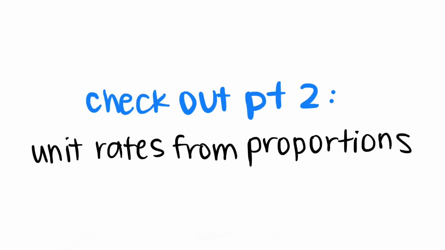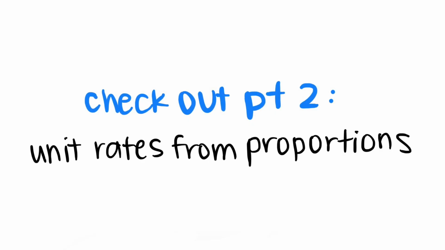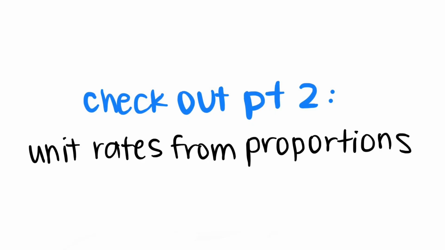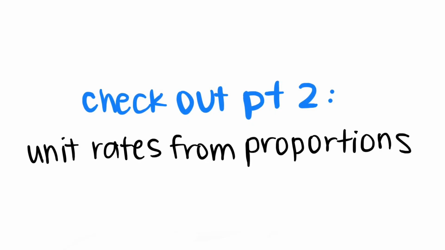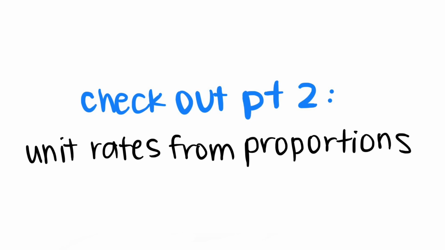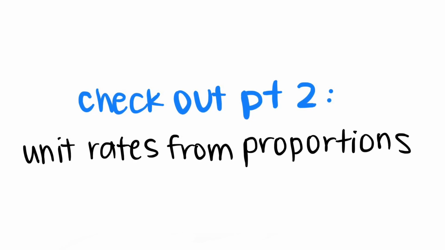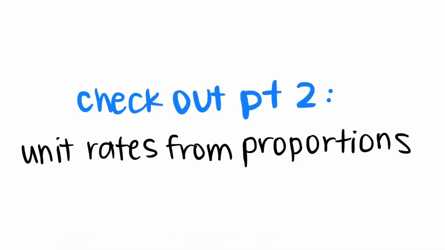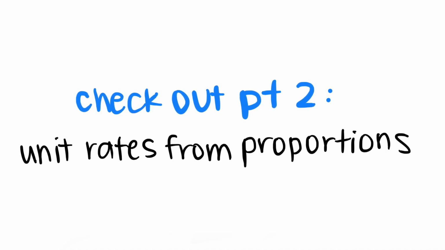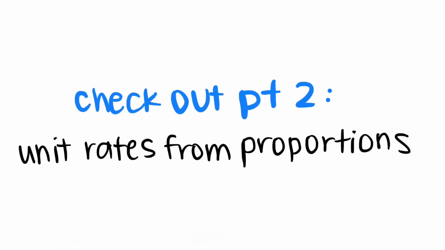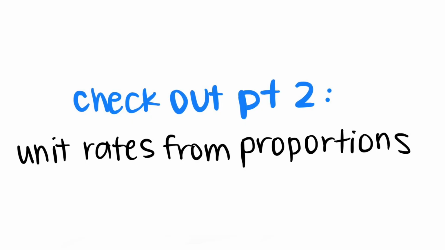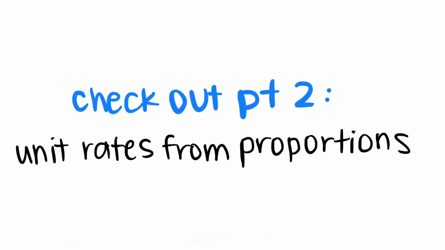So that concludes part 1. I was originally going to have a really long video, but it was 20 minutes long and no one wants to watch a 20-minute video. So the first part talked about how to recognize proportionality in graphs, tables, and equations. My next video is going to talk about the unit rates from those, because all of them have something called a unit rate, and that unit rate is super important, especially if we're trying to build towards graphing lines.